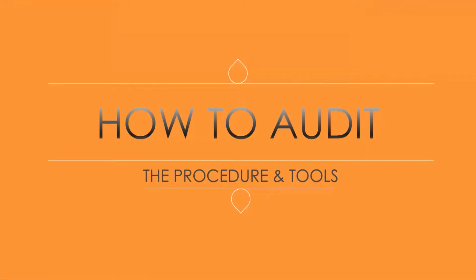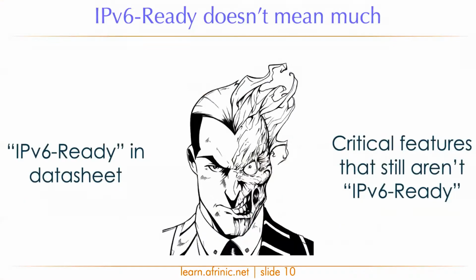So there's lots of equipment out there where people claim, oh, we are IPv6 ready, right? IPv6 ready. And I always use this character. For those of you who are fans of Batman, this character is Two-Face, right? There's one side that is good and there's one side that's really, really evil. There are lots of equipment that have some nice label on them, or maybe the manufacturer puts on their website, oh, we are IPv6 ready.